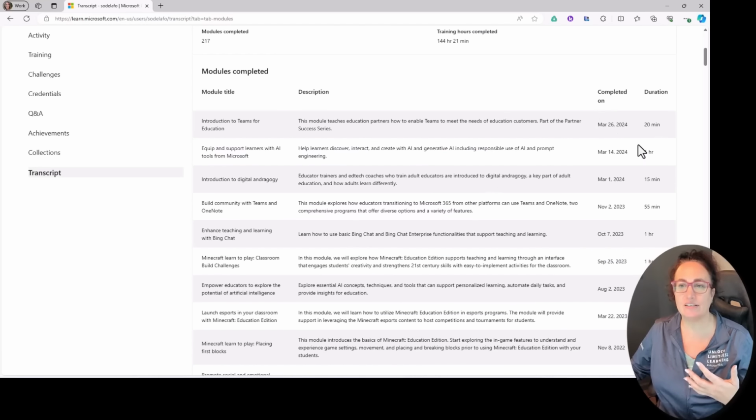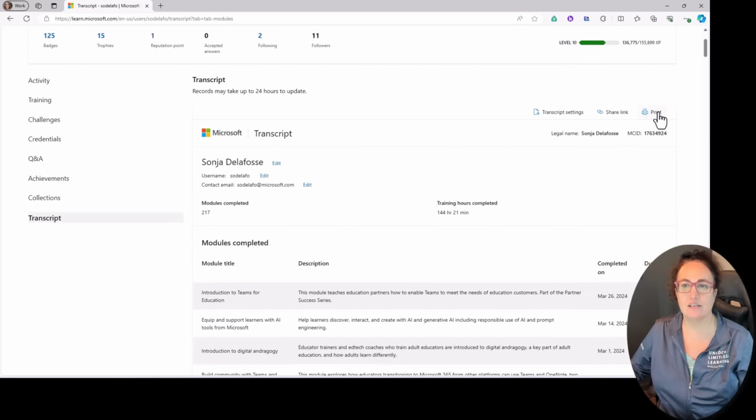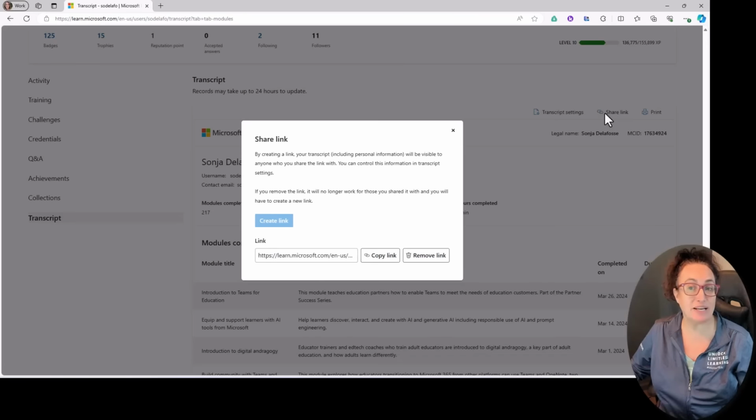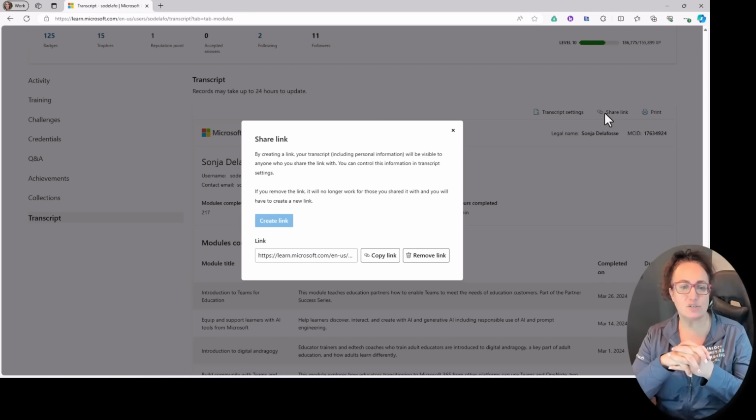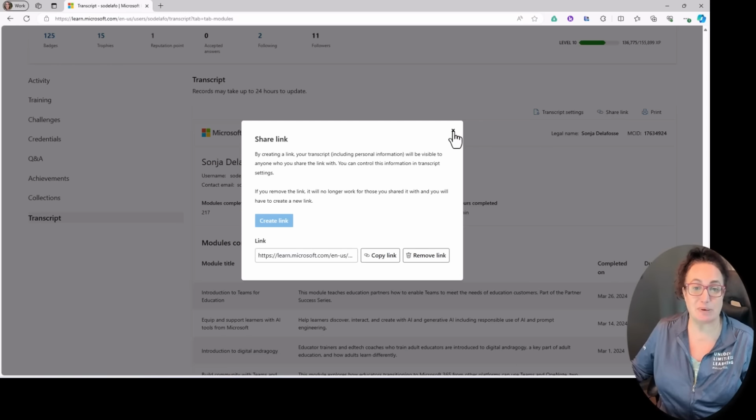And so here's where I can print it out, and it shows the duration. So this is what you want to print out. I can share the link to my transcript. So maybe your administrator or whoever's collecting the PD information just wants everyone's link. You can share the link to your transcript, and then they can access it there, so you don't even have to waste paper.